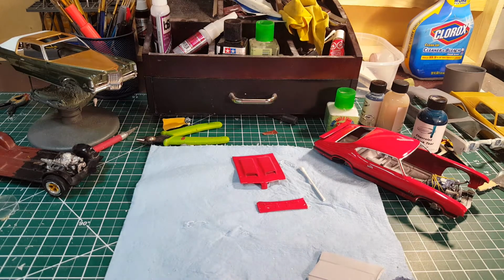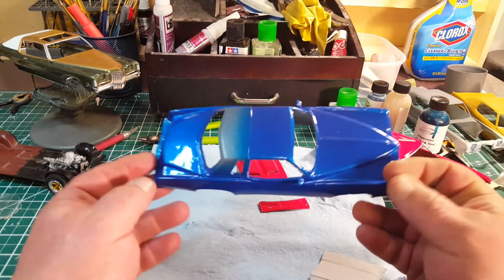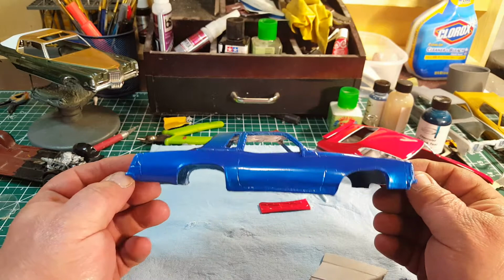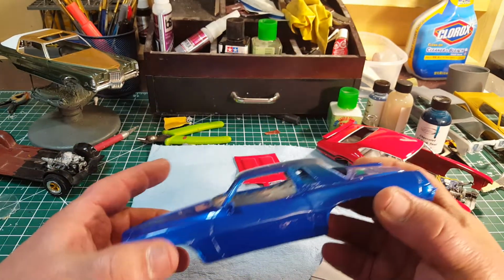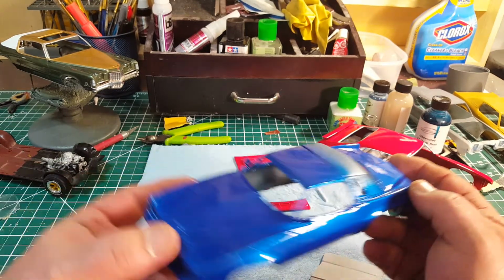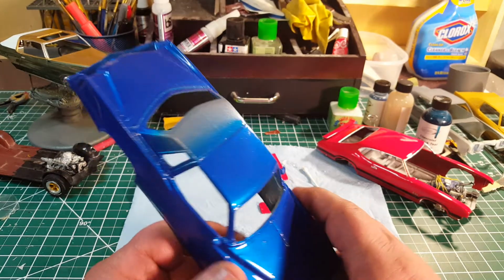I got a 76 Grand Prix. All painted. I just have to do the interior on this and try and get this one done too.